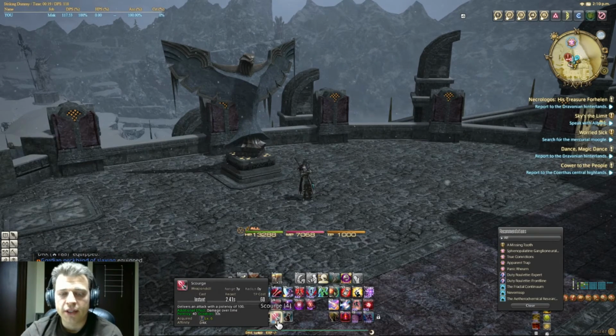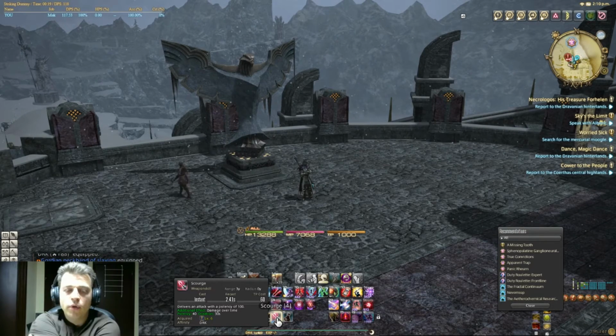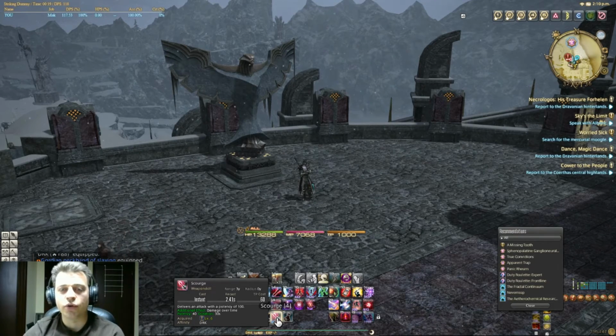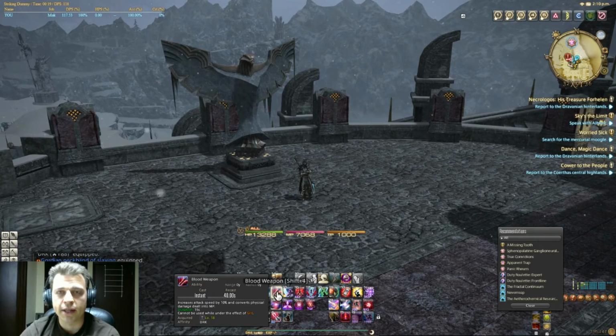Scourge. Scourge is a 500 potency attack. It's very, very powerful. It's basically your Fracture, but it's super strong. The main reason it has such a high potency is because you don't have an ability that increases your damage. You don't have a Berserk or Fight or Flight as a Dark Knight, and the only skill you have is Blood Weapon. It increases your physical attack by 10%.